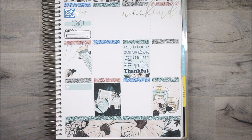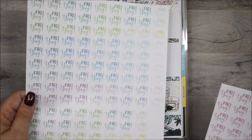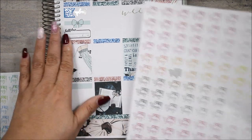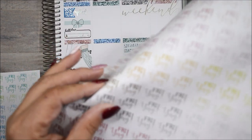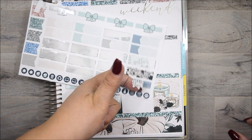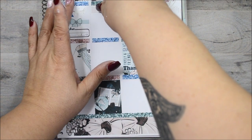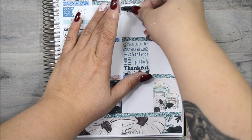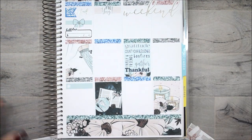I don't have anything except for my Fridays, and I don't know which one to use. These are from iHeart to Print, and I could use a gray one. Yeah, I'm gonna use a gray one. Okay, I'm gonna use a double stitch box. So that's it for Friday.